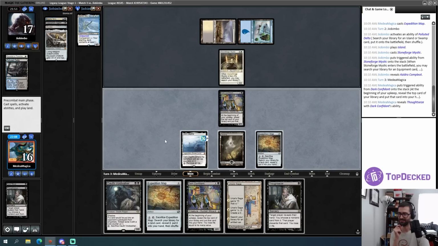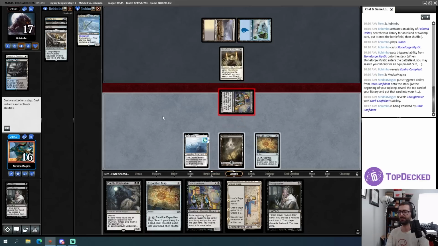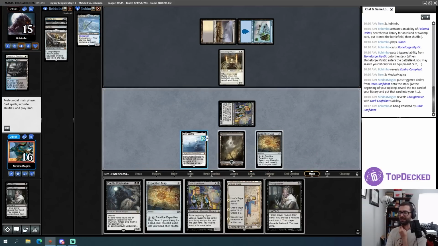Yeah, oh, that's gross. What if we attack? They surely won't block with Stoneforge, right? If they did, probably won't. Yeah, let's attack. Let's see if they, in some world, are willing to block, because if they're willing to block and we don't have to worry about Kaldra, we can just take this trade. Okay, all right. Thoughtseize. Be unhappy about it. Ugh.